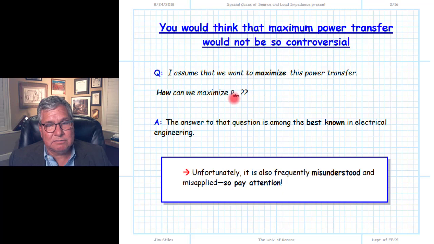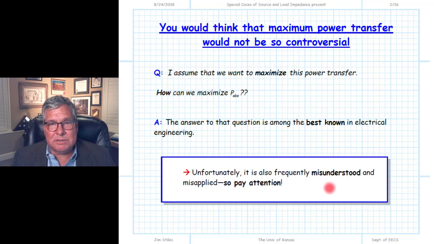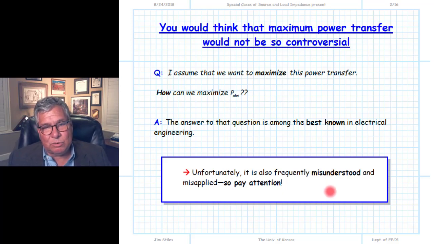And so we ask ourselves, how do we make sure that the rate of energy flow is maximized? Well, this is one of the most fundamental questions in electrical engineering, and it has one of the best known answers. However, it is also frequently misunderstood and misapplied and causes many battles and arguments among electrical engineers. The source of that argument, of that misunderstanding, is not a factual one in terms of what is the right or wrong answer. The source ultimately is the ambiguity of how the question is asked.